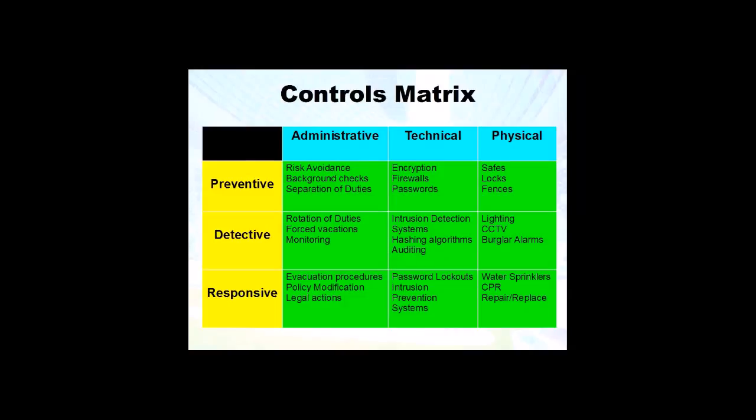Preventive, technical. Encryption, that's what we mostly think of. It prevents people from reading unauthorized stuff. Even authentication prevents unauthorized people from seeing things. Firewalls and passwords. And people tell me, oh, the passwords are so weak. I don't care what they are. Their primary job is to prevent unauthorized access. And they're not always weak. They're very appropriate sometimes. Physical, we have safes. We have locks. And we beat a lot of this stuff up yesterday, right?